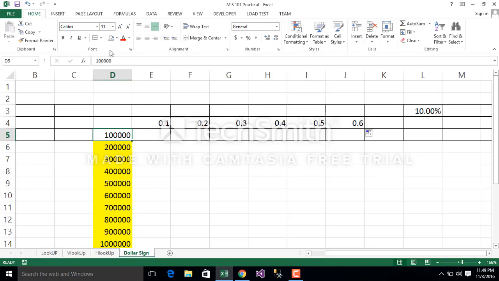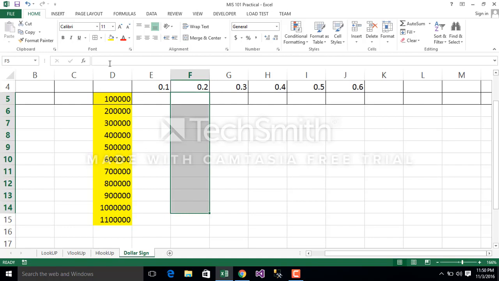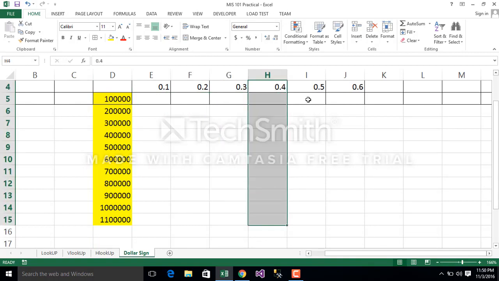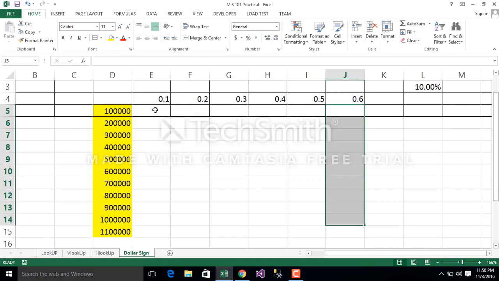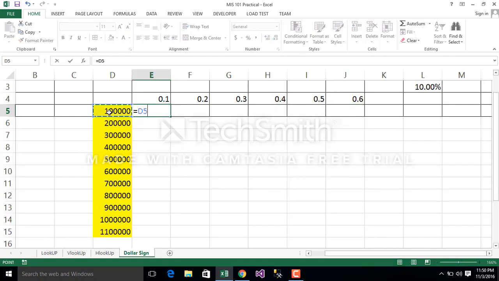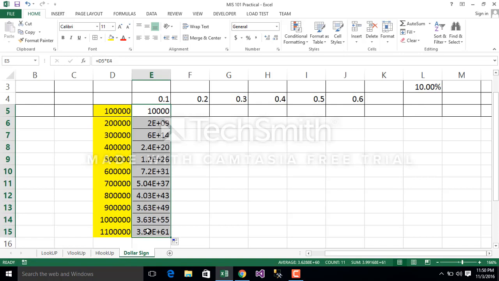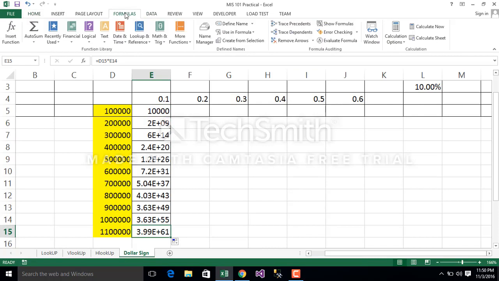So what I want to do in this problem, I want to find out 10% of this value here, 20% of this value, this table, from column D here, 30% here, 40% here, 50% here, and 60% here. And you already know the formula. What is your formula? Put equal, then multiply. Just see the result, what's happened here. Okay, why this abnormal number? Because we didn't fix our value. When we drag, the number comes to here, like this one.